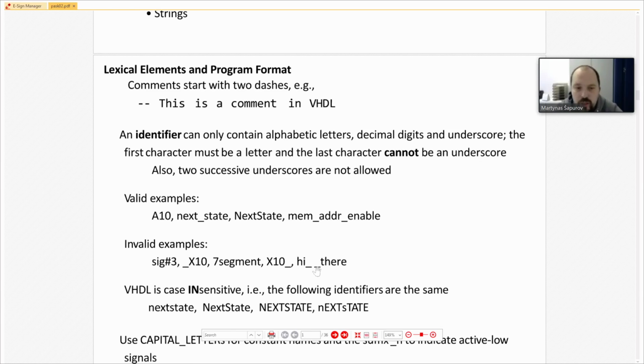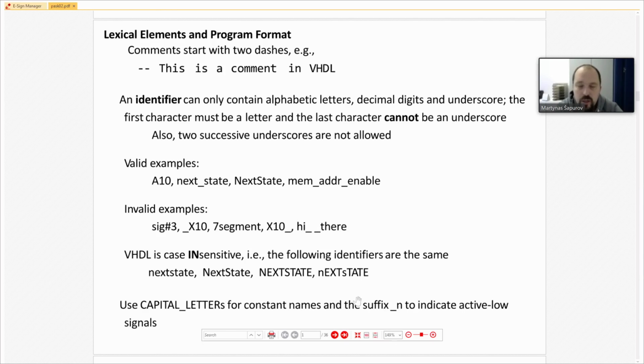Also, you should know that VHDL is completely case insensitive. This means that it doesn't care at all whether it's a capital letter or not. So in the eyes of VHDL, all these are exactly the same. But in good source coding practice, we're going to write the constant names using capital letters, and we'll try to write identifiers for our signals and variables starting with a capital or in lowercase, leaving all caps only for constants.